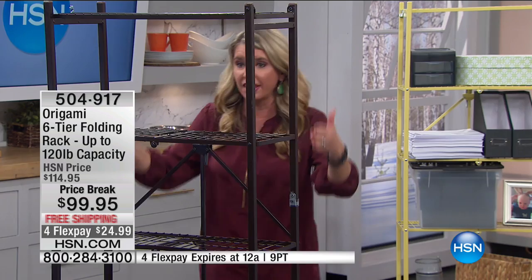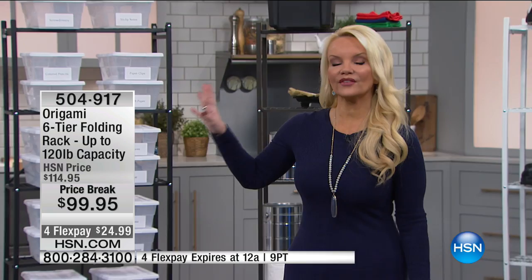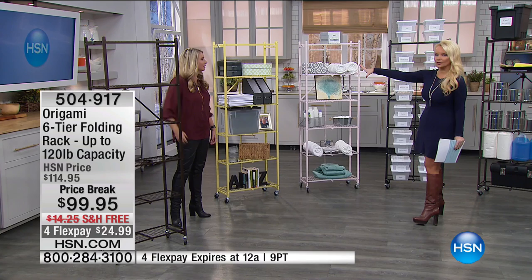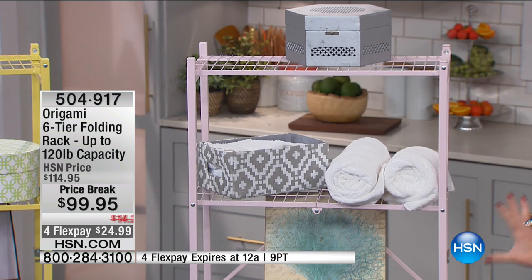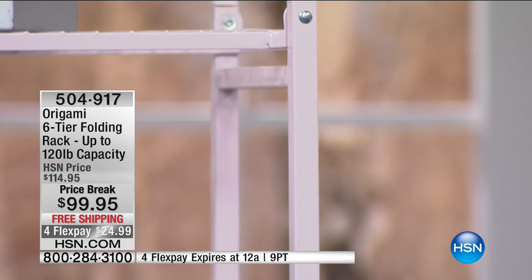Okay, let's talk colors really quickly, because we have fantastic colors. We have sold half our quantity in one presentation earlier today. Love this sunshiny yellow. Imagine this for a kitchen, or for a little baby's room. There are 60 of those. We have the pink, just a blush, barely there. It's called blush, in fact. We have 50 of our blush. Oh my gosh, that's so pretty. A little girl's room, that would be fantastic.